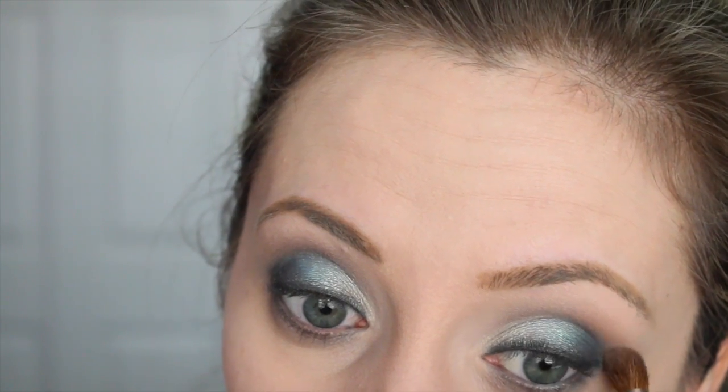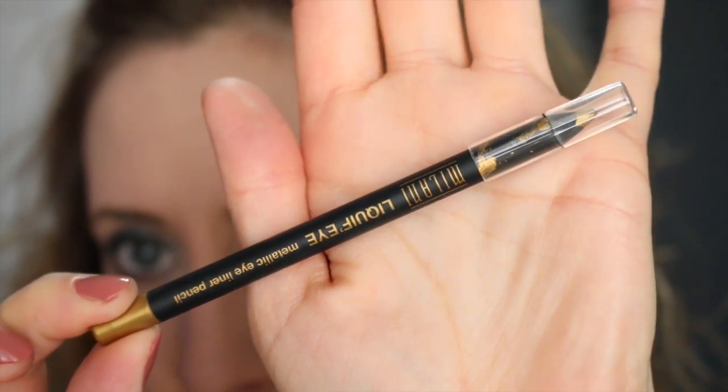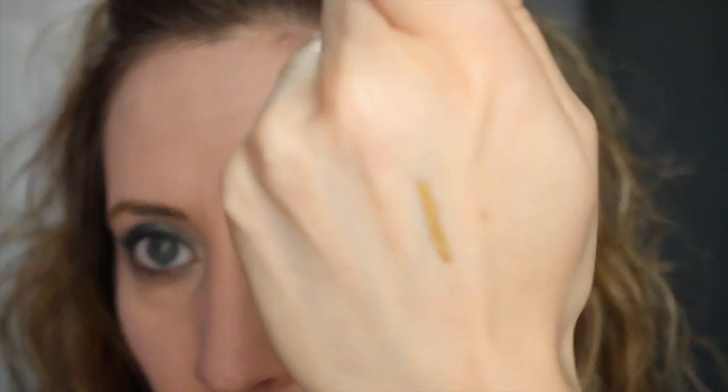I'm going to take a gold eyeliner. This one's by Milani, and it is the Liquif-EYE Metallic Eyeliner in gold. That is what it looks like. Don't mind my eye, it's irritated. I tried to wipe off my waterline because it had black eyeshadow on it, and that irritated my eye.